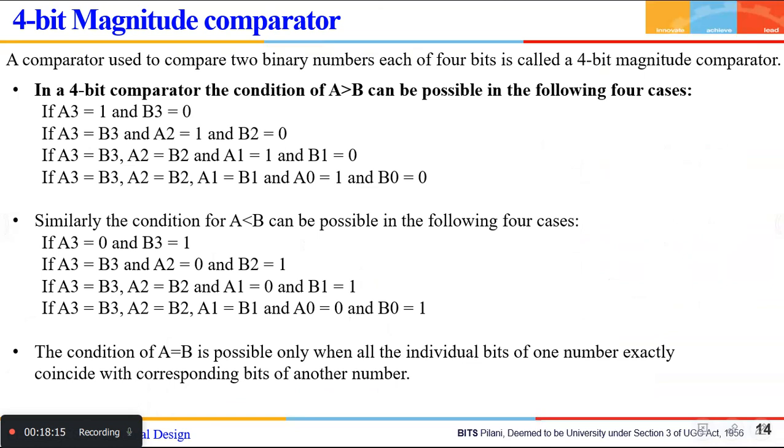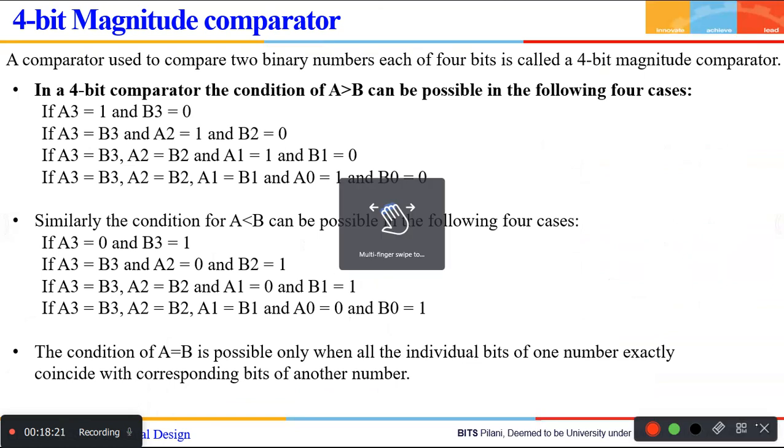Yes or no? So in these conditions of your two 4-bit numbers, we can say A greater than B. Yes or no? Just think about it. You will have 16 combinations of A and 16 combinations of B, right?